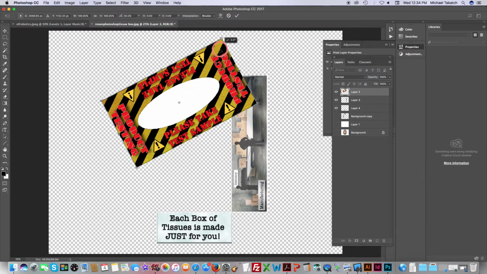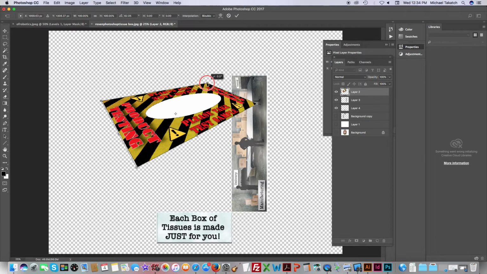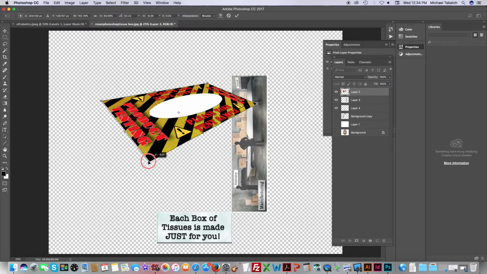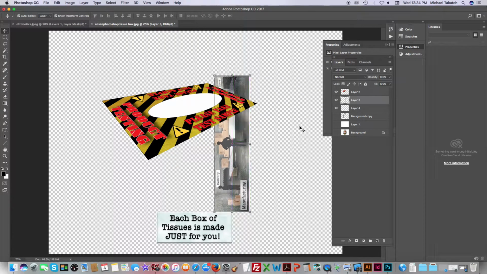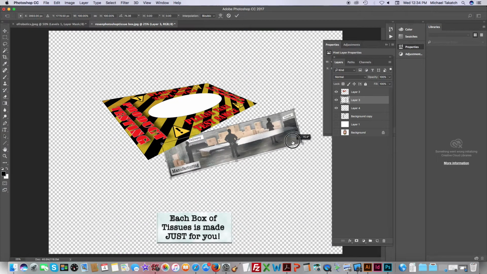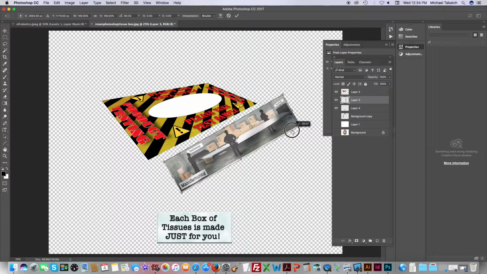While it's in there, Command allows me to distort it very quickly and adjust the perspective, and click OK. Now that makes it pretty easy. The second one, same idea. I can free transform that and rotate it around a little bit.